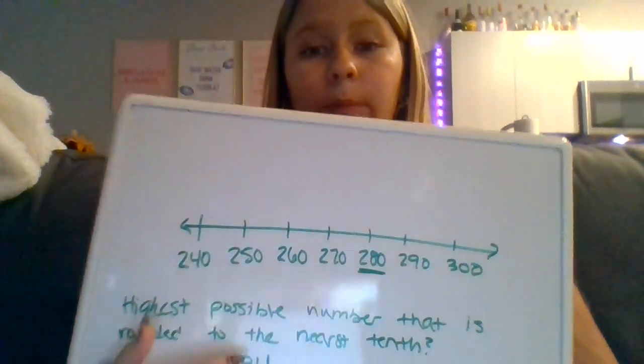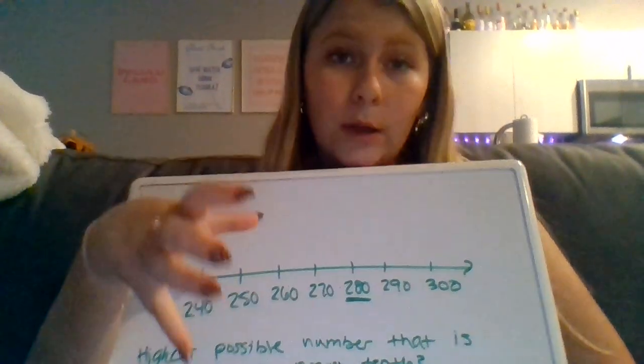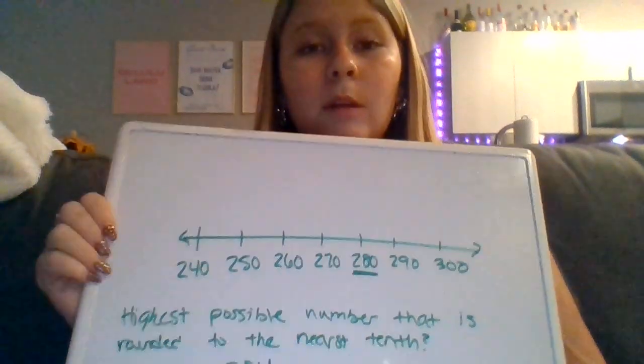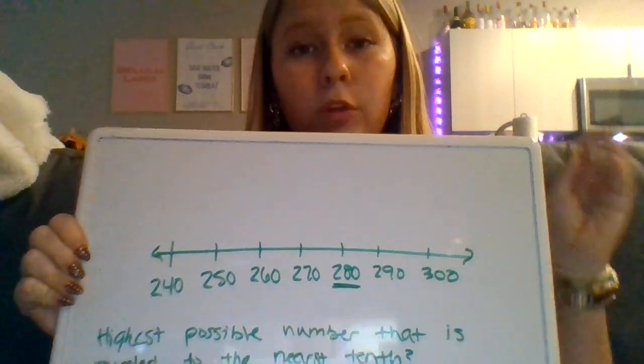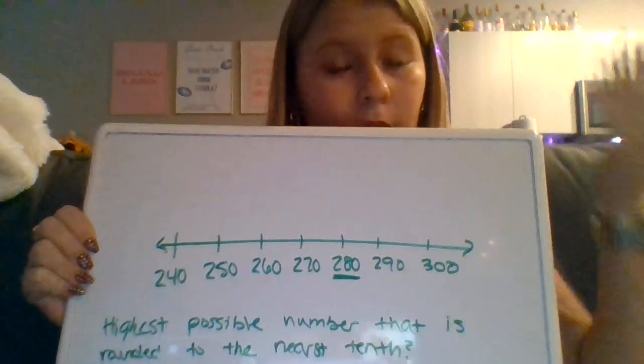But the real answer would have been 284 because if you had 284, it would round down to 280. So a lot of them weren't grasping that concept on the quiz. She just kept telling them, think of the song. And after they thought a little bit of the song and the question that they went over first, they were more likely able to understand what was happening, round to the nearest tenth, and get the correct answer.